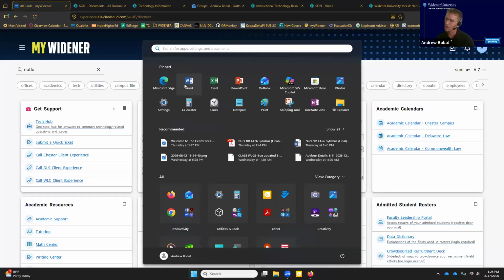And then you turn your back and you say, no, I have a Widener email address. So you can just go up to the top there, click sign in, type in your Widener email address. You should get your Widener sign on screen, authenticate your password, and you'll be able to access all of those applications on your computer. Okay.